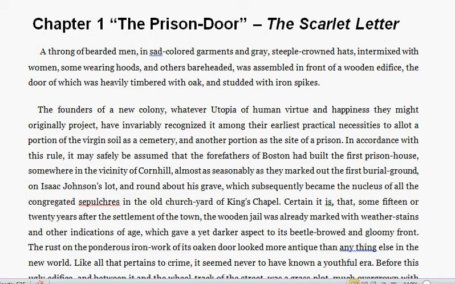Just like if you think about making a recipe, you would not pull eggs out of the refrigerator and start working on a recipe without knowing what you're making. It would make a very big difference how you would behave and what you would think if you knew you were making an angel food cake versus making an omelet. Same thing here. Annotating means that you're taking things apart from the whole, but you can't take things apart from the whole until you understand what the whole is. So right now, pause the machine and read over the prison door, start to finish.